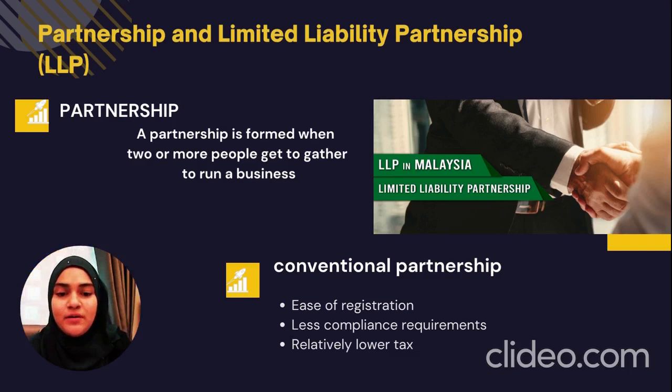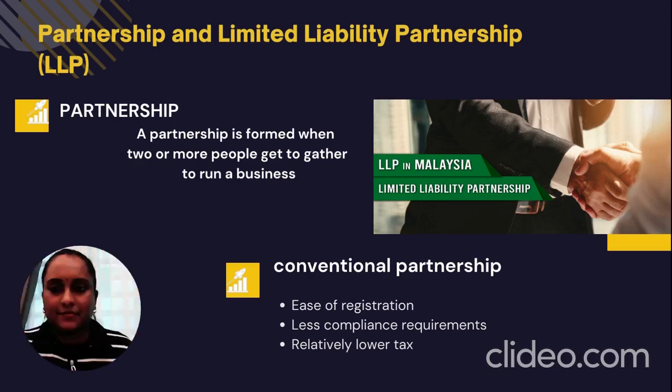Tina, I have a question about something that I heard before. Do you know why most prefer the conventional partnership compared to a limited liability partnership? As far as I know, most prefer the conventional partnership because, first, of ease of registration. The registration fee is only Malaysian ringgit 30 for a personal name and Malaysian ringgit 60 for a trade name, and can be done within an hour at any SSM branch or online via eBiz online services.